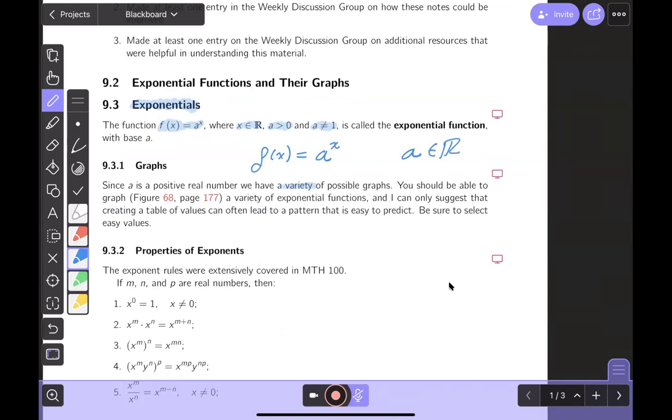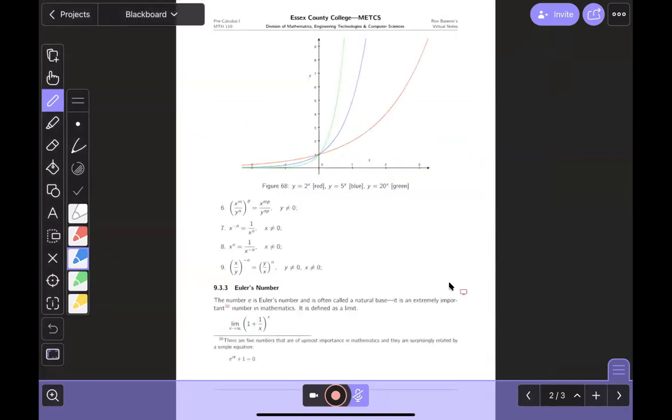So I'm going to say, it would be nice if you had some understanding when a is between 0 and 1, and some understanding when a is greater than 1, all right? Some understanding of those. Again, I'm not saying a memorization, an understanding of it, right? That's all we're looking for, all right? So what I want to do is go to the next page, and my claim over here is that to get an understanding of something, it's probably going to take a little bit of legwork, and that is walking through plotting points. Let me just go to the next page, and we'll talk about the graphs, all right?